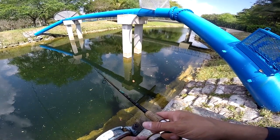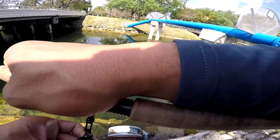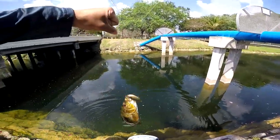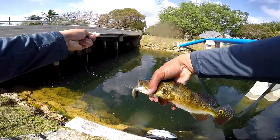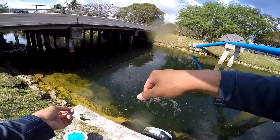I think I just spotted a peacock bass right around here. We'll find out in just a second. Got one. Nice dark colors. Right in the corner of the mouth right there. Triple hook. That's how you do it.